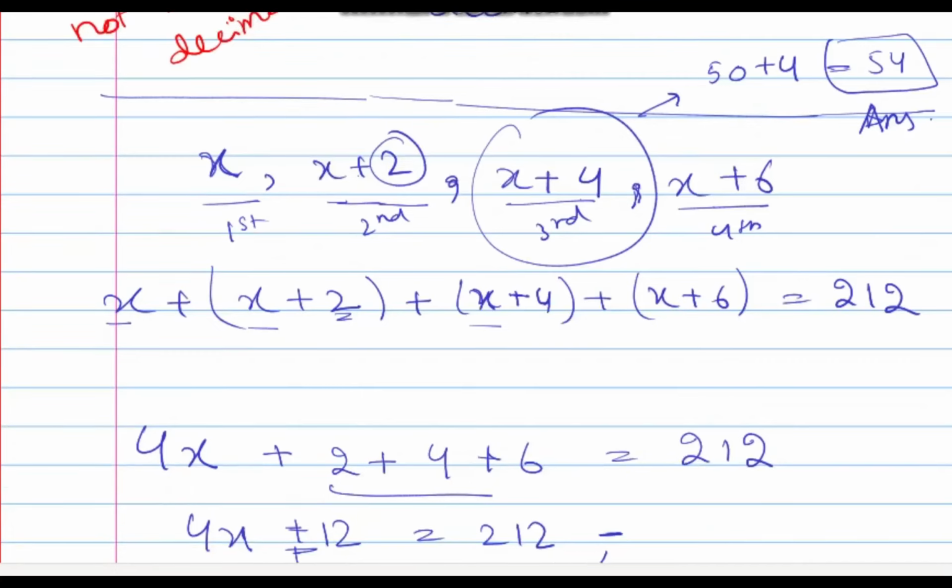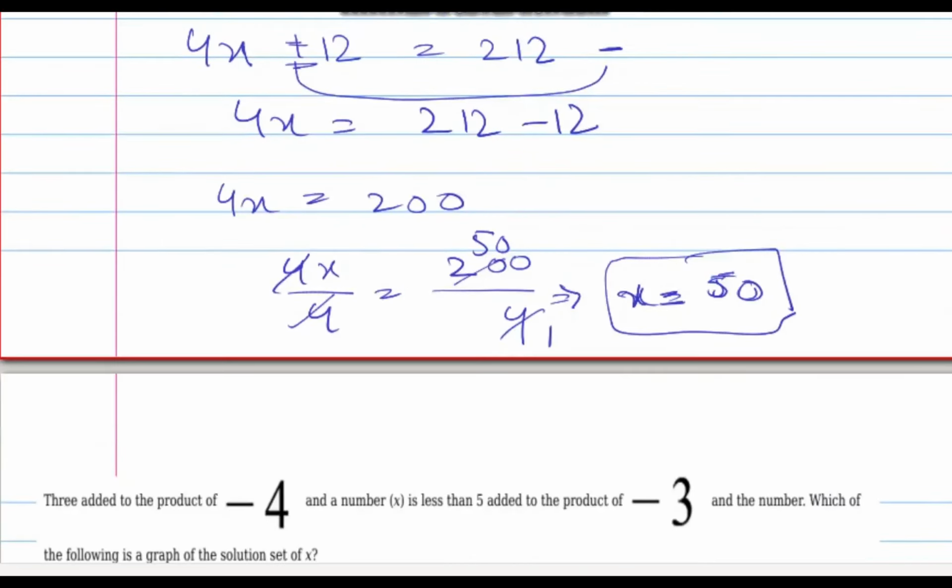Dear students, these are numbers. This is the first number, this is the second number, this is the third number, and this is the fourth number. These are consecutive numbers. We don't know these numbers, but we find the first number, which is x. We know the first number x, which is 5, and on the basis of this we can find another number also.